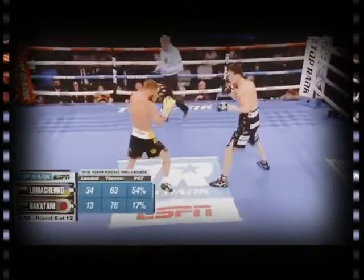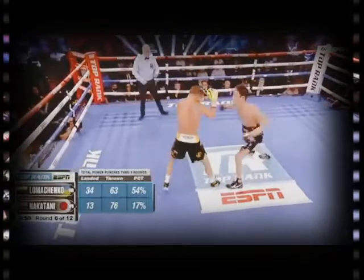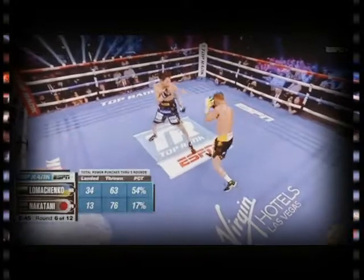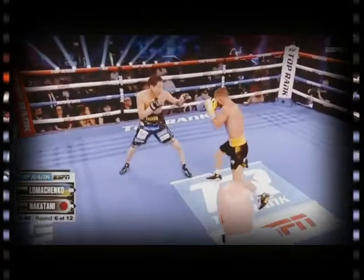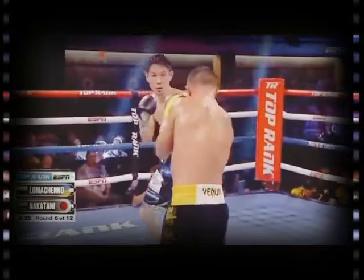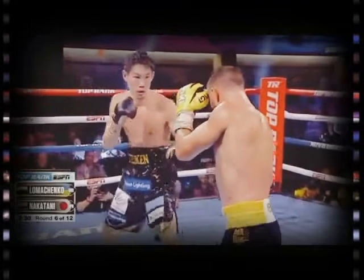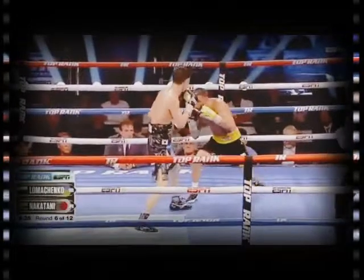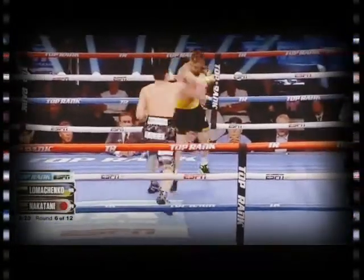So the knockdown scored in round five. Power punches through five rounds, 54% landed. That is excellent accuracy on power punches from Lomachenko, 34-63. To your point, Dre, Nakatani can't fight on the inside. His transition game is terrible. So every time he shoots a jab out there, Loma is following that jab with his offense. That's how he's getting inside and catching Nakatani.